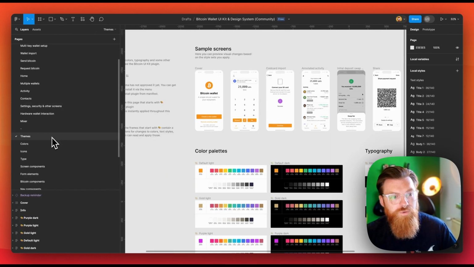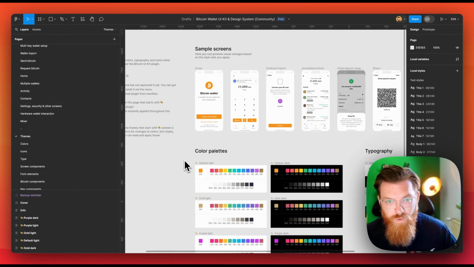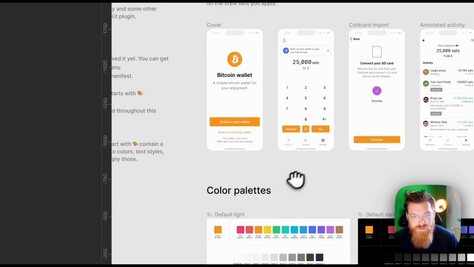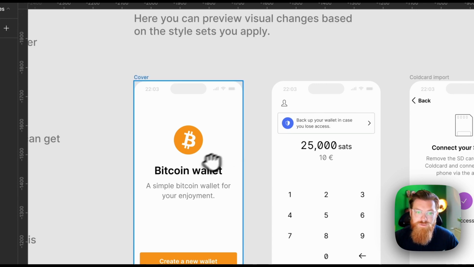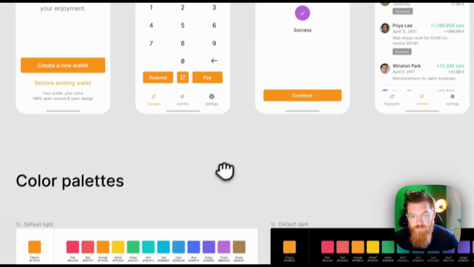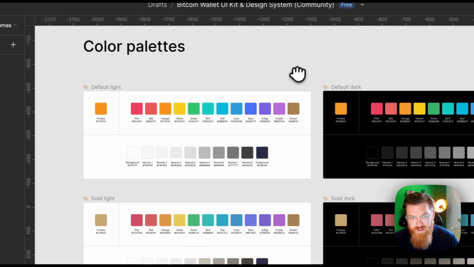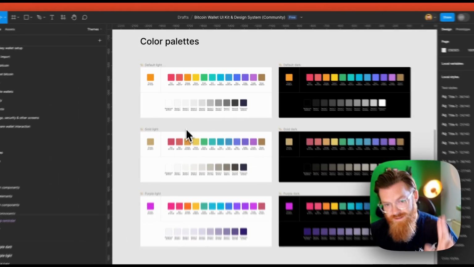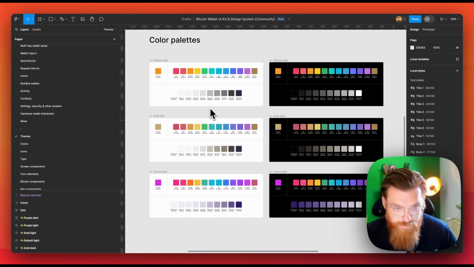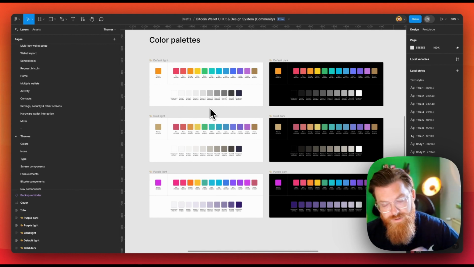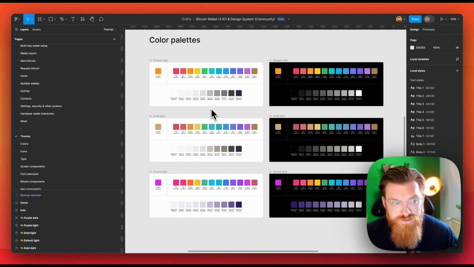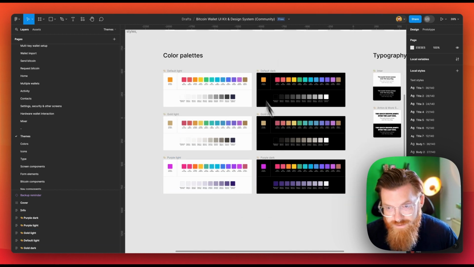Today, I want to show you the components, the tokens, the themes. And the first thing that I want to show you are the themes. And this is pretty cool because you see the sample screens here and you see it's all with white background and orange primary buttons and everything. But you see here that you have these color palettes and we have different default color palettes, or here are some examples which you can modify, which I will show you in another video as well, because we need to talk a bit more about this. But with this, you can start.